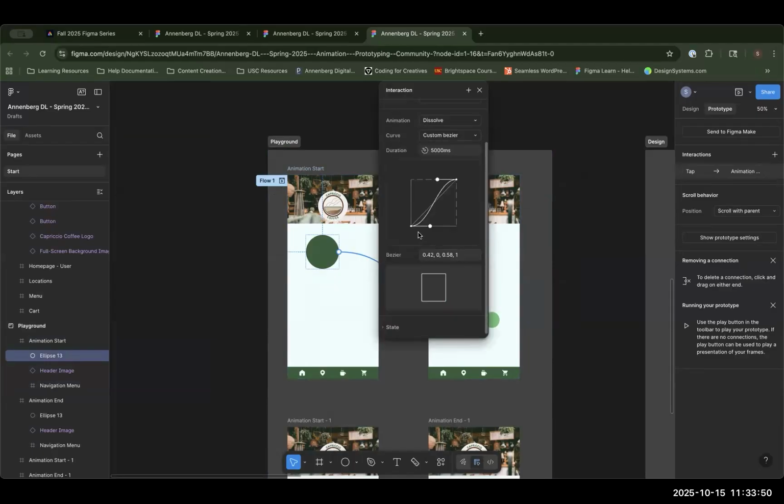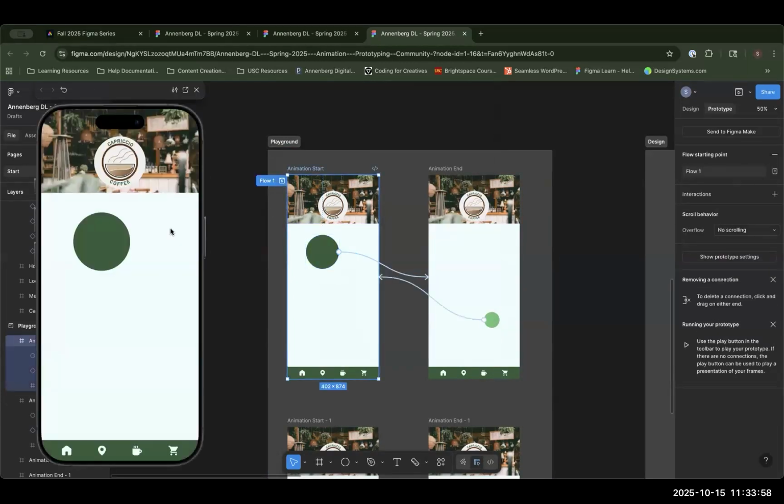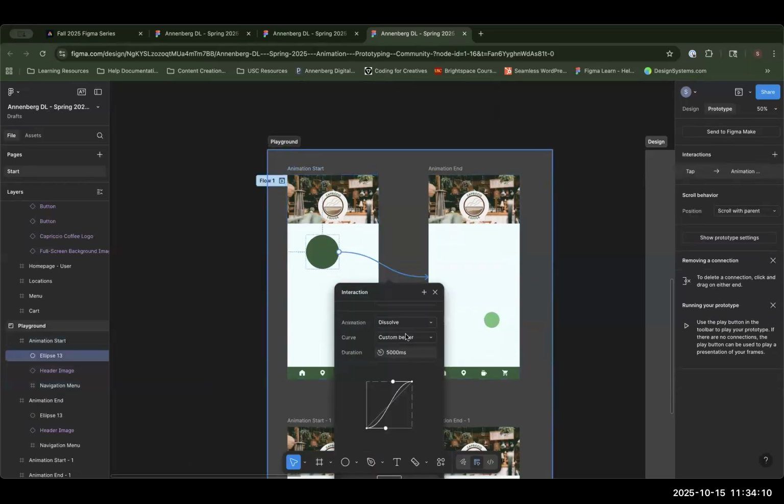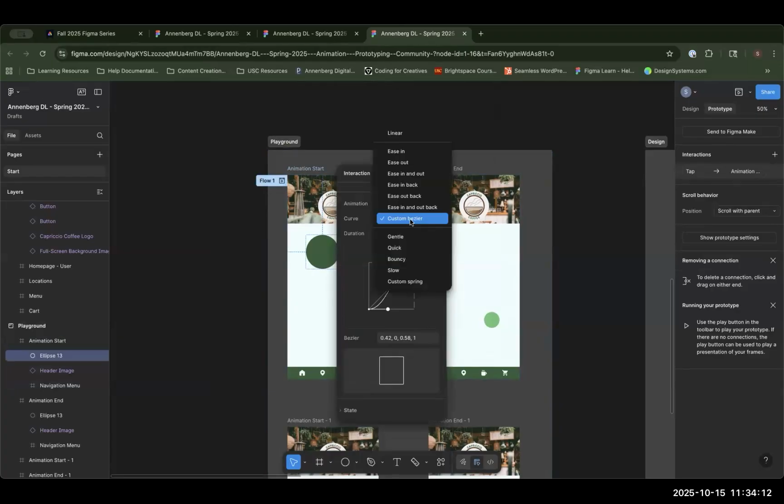Okay. Now we have ease in and out, and going back to custom Bezier, that means that it's slow at the beginning, it speeds up in the middle, and then it slows down at the end. Just to see what that looks like. Pretty slow, faster, and then slower. Typically, the default, which I think it was when we started it, is an ease out. So basically you start the animation pretty quickly, anticipating that, and then it eases into the final result.